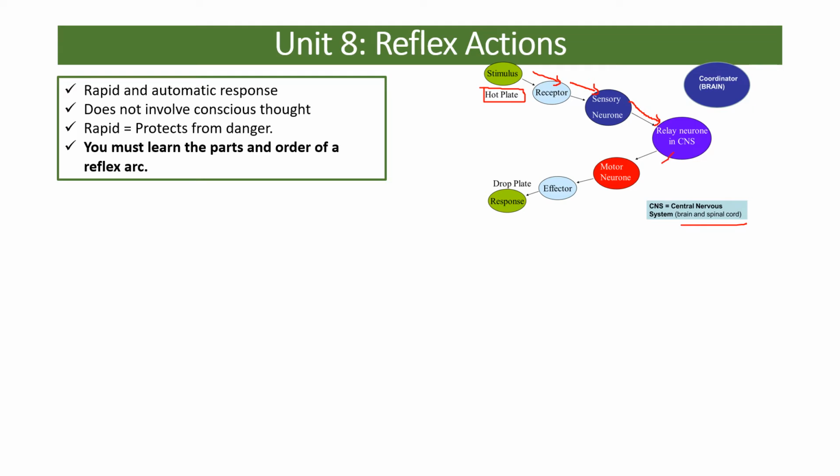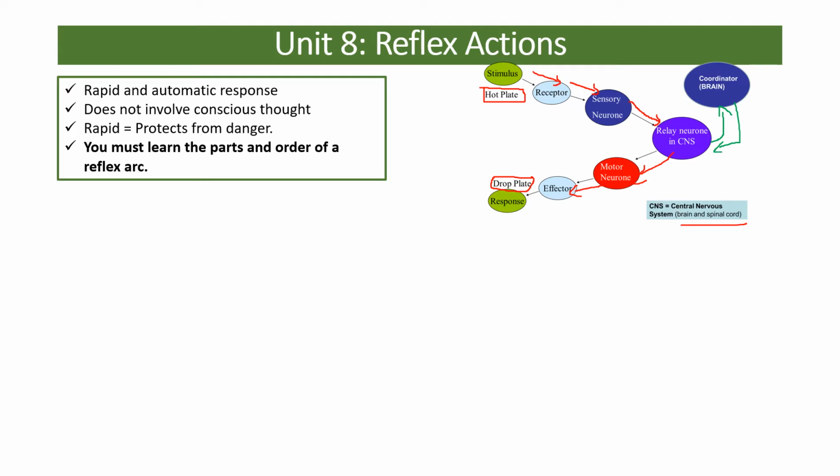Over a synapse then to the motor neuron, and the motor neuron would then tell an effector to respond. An effector is always either a muscle, which can contract, or a gland, which would release a hormone. In this case, it's a hot plate which you picked up, so your response would be to drop the hot plate, so the effector you're using would be a muscle. Now, your brain isn't involved, but your brain can get involved and override, or it is told momentarily later.